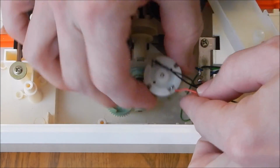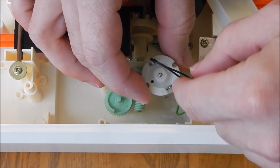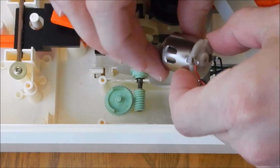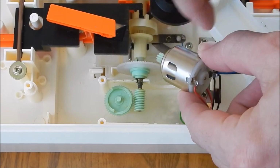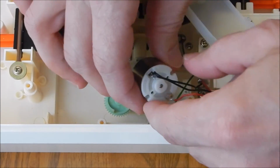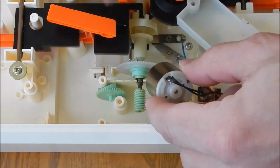For some reason the black is on the positive and the red's on the negative here. I'm not sure just what they did. Most motors have vents on one side. Again, that is your negative side typically. Check the packaging or look online. That's typical. You'll find that.